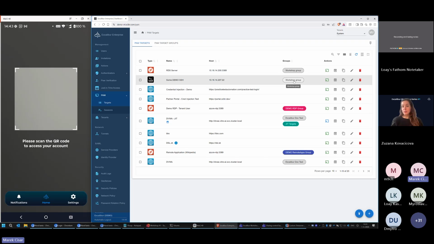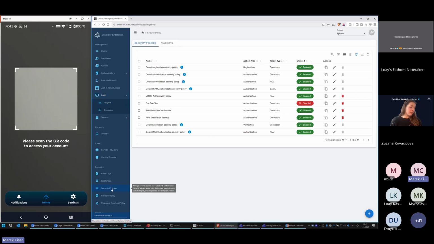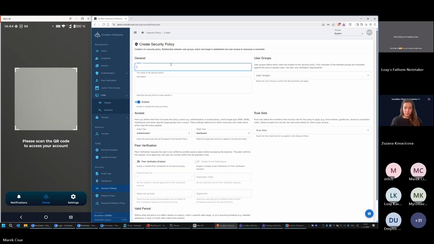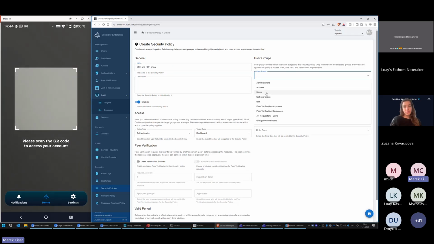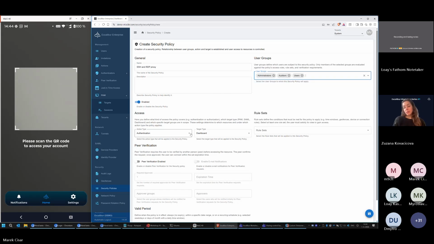Now I need to create a security policy. So I will name that SSH and RDP proxy. I will select all users, all administrators or auditors. And the most important part begins here.